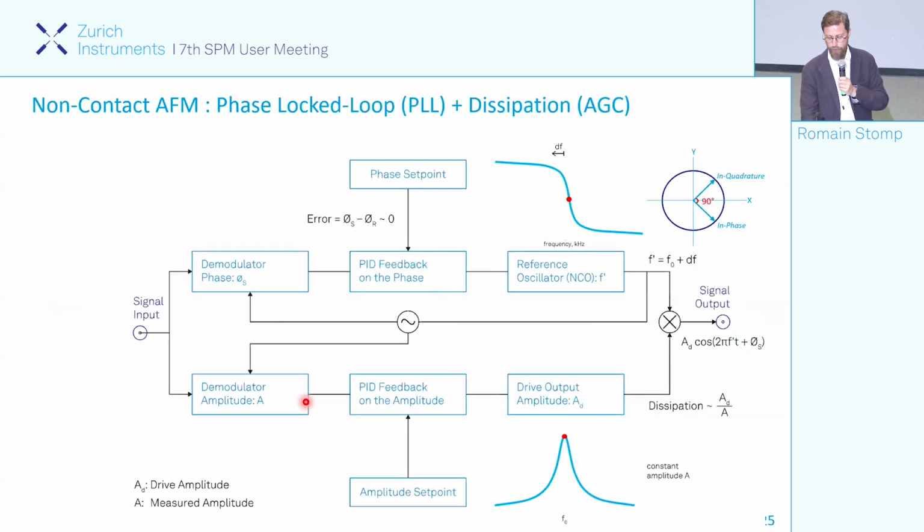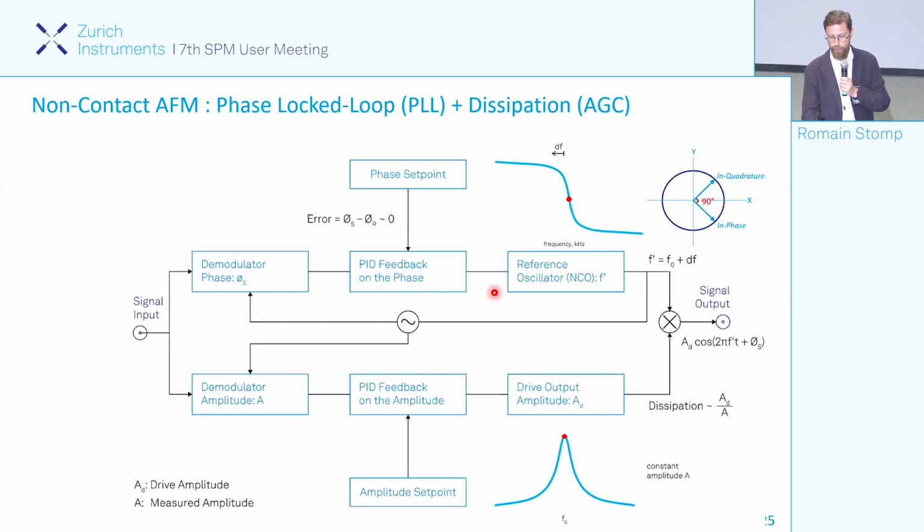So if I put everything together, this is, of course, what non-contact AFM is all about. You have a fixed frequency, as we said, we start. And from this fixed frequency, we of course extract amplitude and phase. This is exactly what a lock-in does, and it does it orthogonally because it's always a measure in phase and in quadrature.